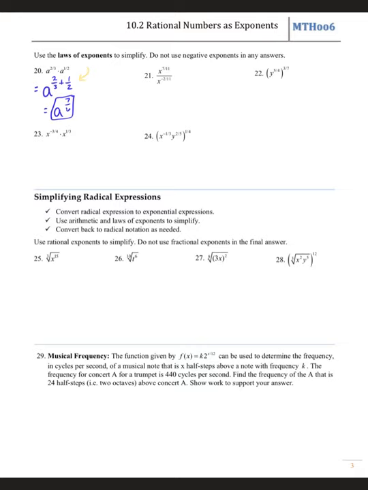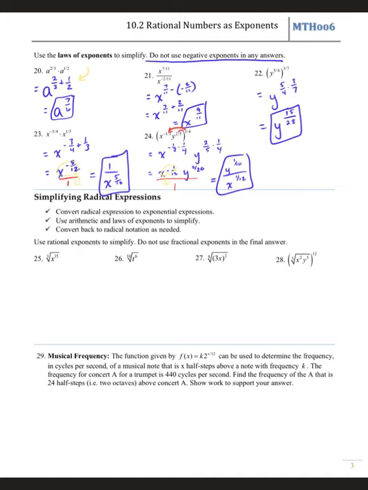So just to quickly give you an idea here, number 21 is a quotient, so we'd have to subtract our exponents here. Be careful with that negative. 22, we have a power to a power, so you'd have to multiply. 23, they're being multiplied again, so you'd have to add. Again, be careful with the negative. And then 24, this would be like the last one we looked at. This is where you have to distribute that. So go ahead, pause the video, and see how you do with it.